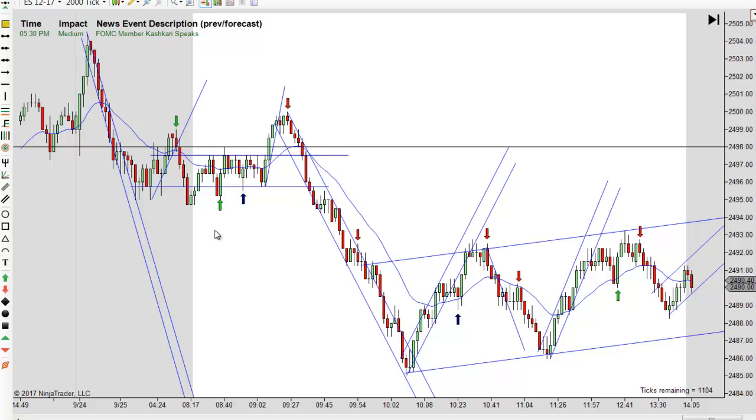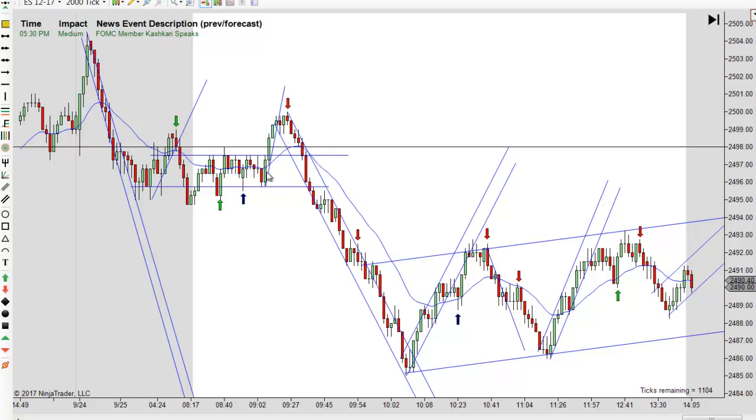And so I liked going long there, and it was starting to look like a range, but you really didn't have enough yet to say, hey, we're definitely going sideways. Once it turned down there a couple more times, it was pretty obvious. So I liked this one to the long side.